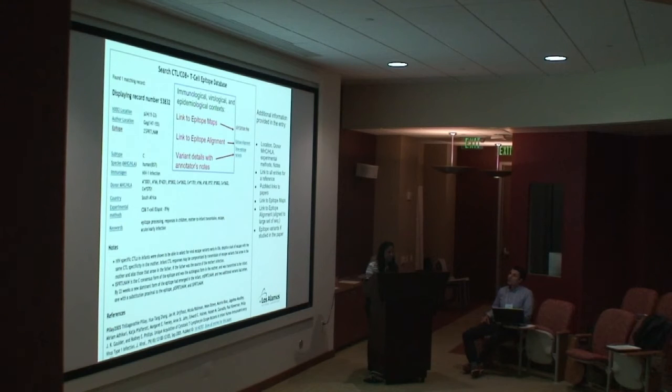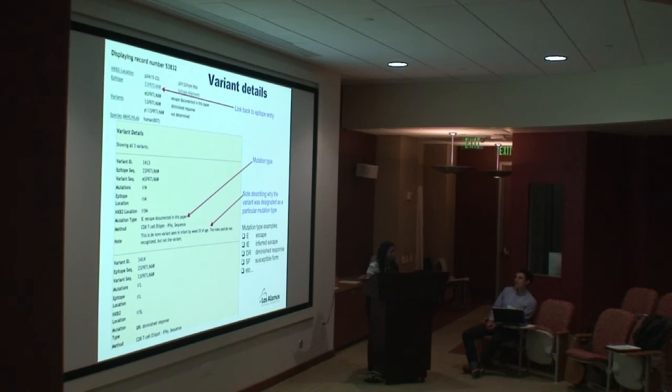And here we go back. I'm going back to that page, which is the result of the search. And I just want you to look at this again and see that we can look at variants. So let's go ahead and see what those variants might look like. If you click on variants, it will show you a listing of all the variants. In this case, there are just two. And you can see where they varied, and that's given in lowercase here. And you can also see what kind of a variant it was.